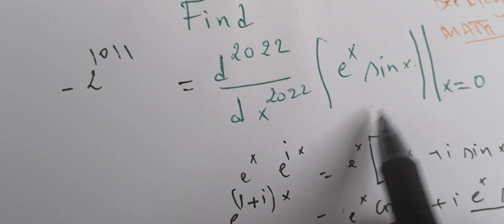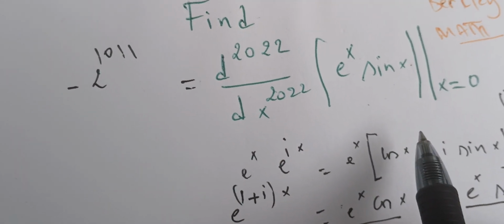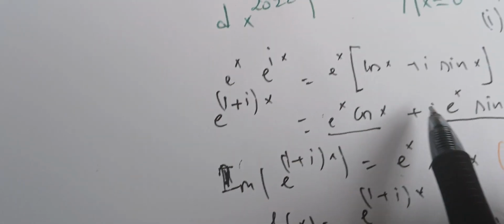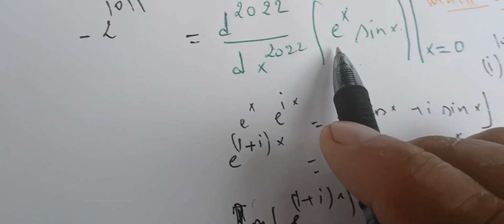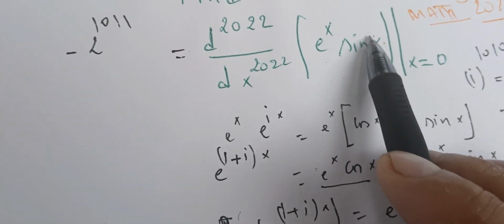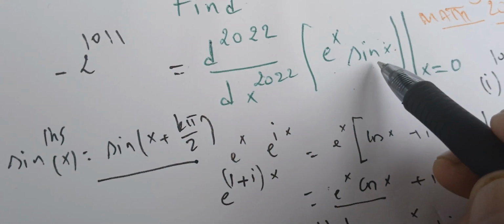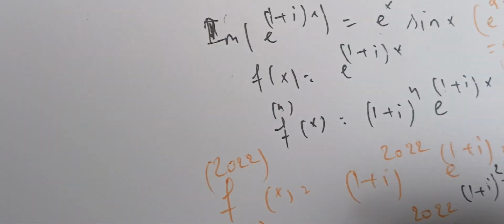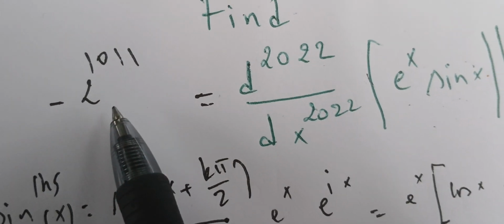Is there any other way to do this one? Yes, there is a longer way, but this is the quickest way, I believe. Using complex analysis, you can do it quickly. We can use the derivative of the product, the Leibniz rule, but it won't simplify, because we know that the derivative of order k of the sine is just sine of x plus k pi over 2. You can prove this by induction and use it here, but the computation will be longer. So this is a quick way. The value is minus 2 to the power 1011.